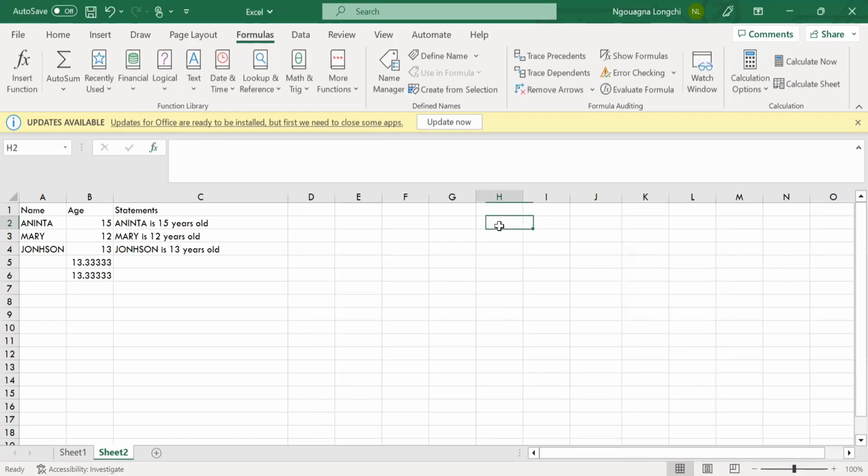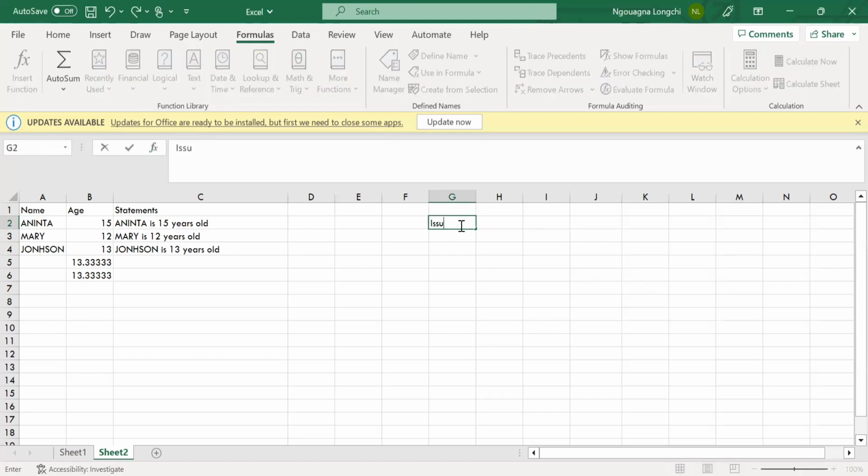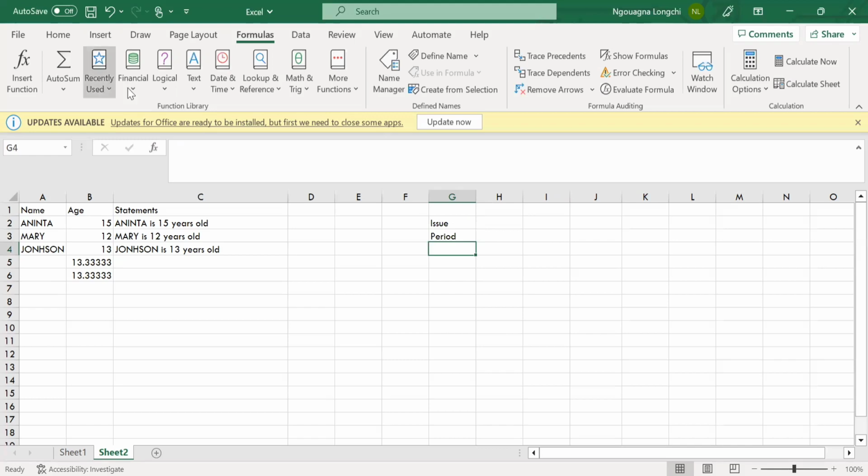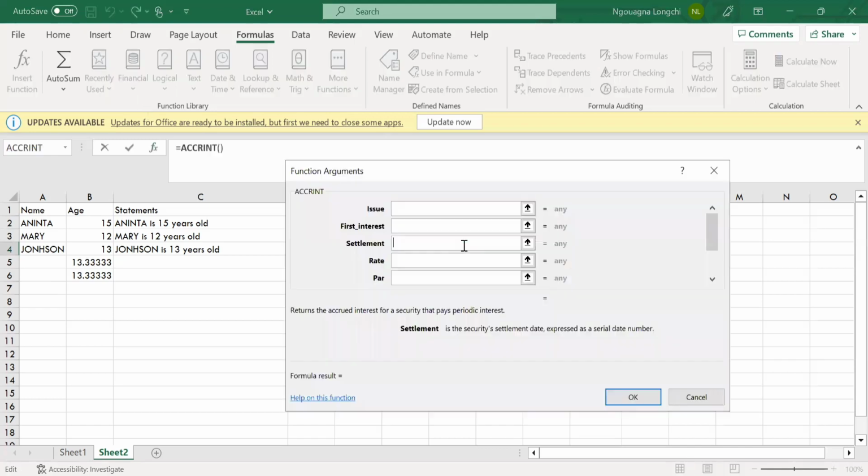The first date is the date of issue, the date that we issue the security or the bond. And the second is the period, the first period we want to pay. Banks always give interest after 6 months. And then the last date is the settlement date. Okay, the security settlement date expressed as a serial date number.